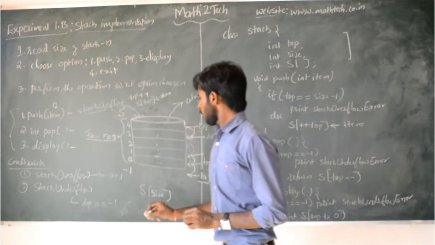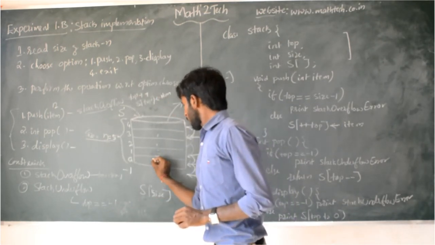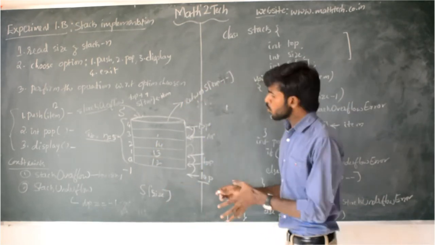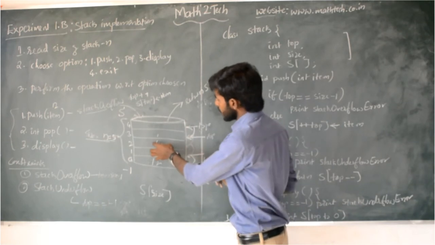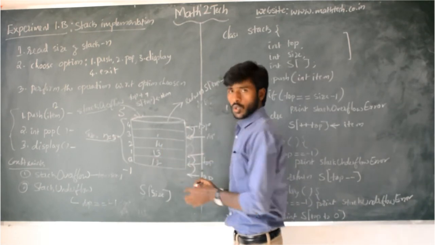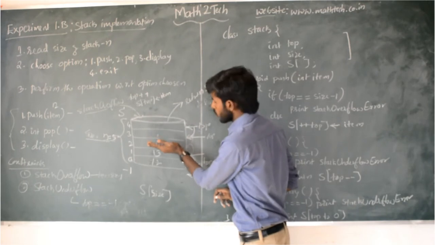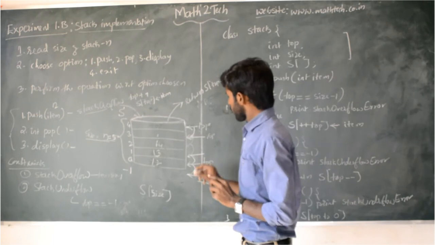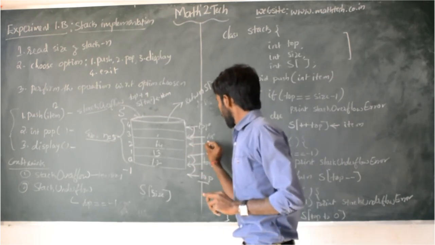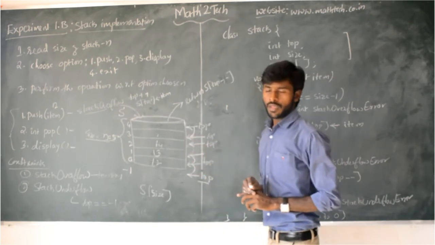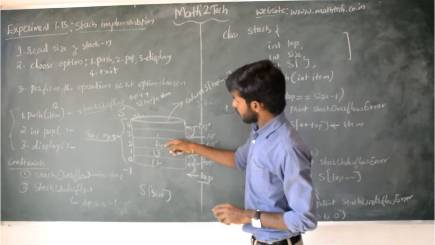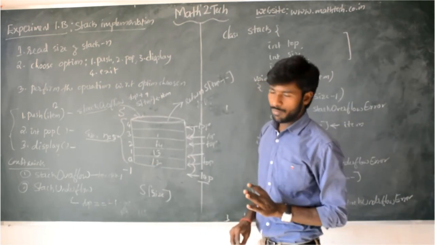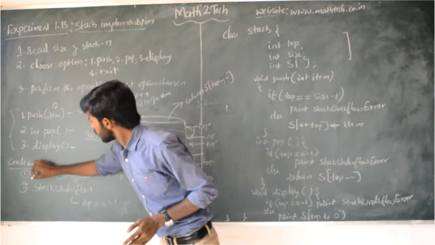Now the display function. What will display do? Elements are inserted like this. This is the content of the stack. It has to print the content of the stack. So can I say the content of the stack is 14, 13, 12. You can print like 12, 13, 14 also, or 14, 13, 12 also. But I prefer to print from top to bottom. Now can I say this is the top point? Yes, this is the top point. From here it has to print from here to here. Assume that there is no element at all. Then can you display? No. So what do you have to check? The constraint.